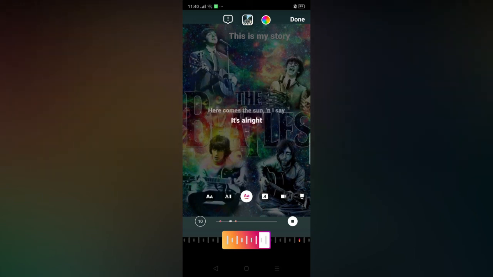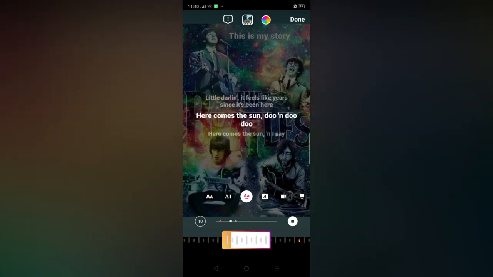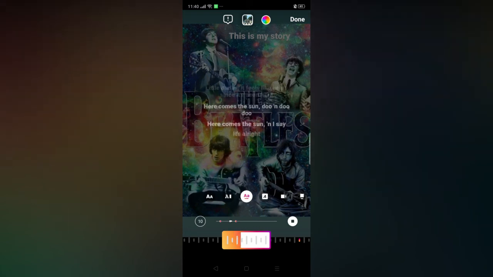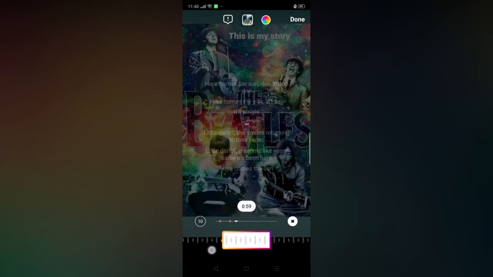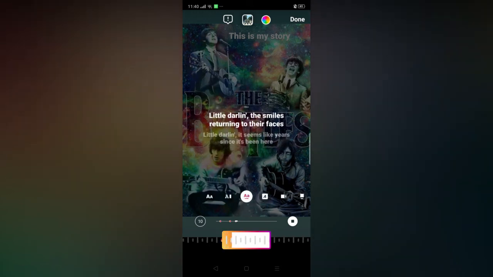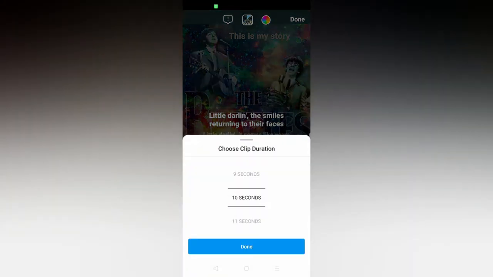And you could also amend your selection section, which means that you could run the lyrics from a different part of the song, for example, in here. So these are different lyrics to what you were hearing at that point. You could also alter the length of the clip. As you might know, Instagram can allow clips to run for up to 15 seconds in a single story. So you could change that if you like to 15, or maybe lower it to 5 if you like.